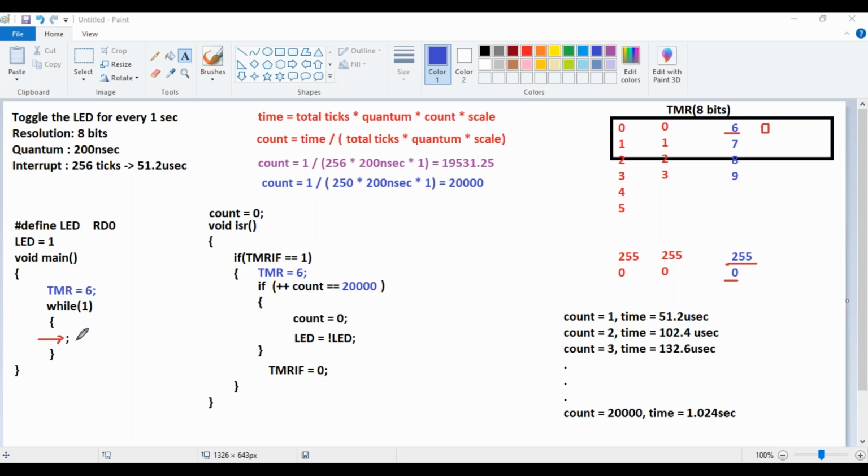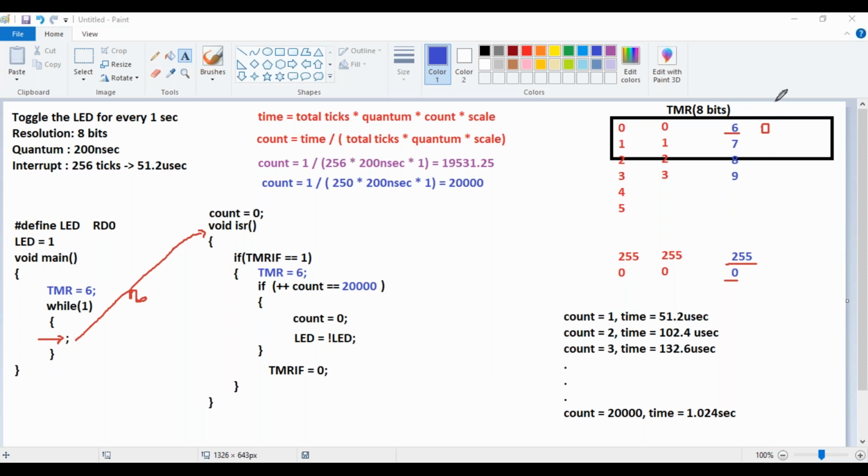Now assume for the CPU or the processor to go from the function call to the function's definition, it consumes maybe 2 instruction cycles. I don't know exactly how many it will consume; I'm roughly giving an example. Now, if 2 instruction cycles are utilized to make a jump, what happens in the timer register?